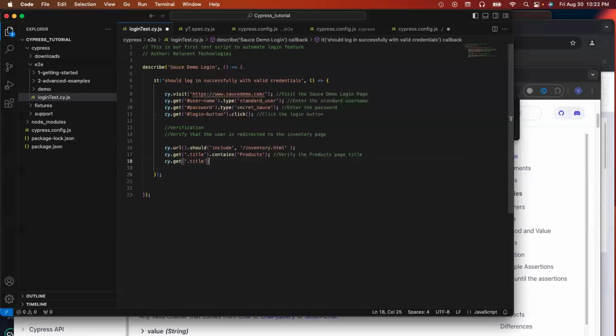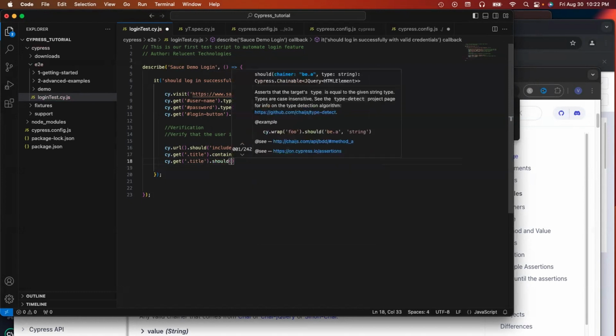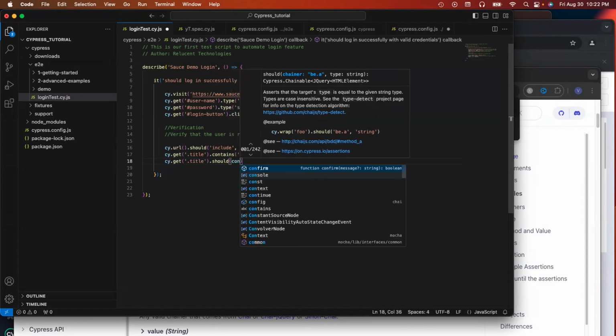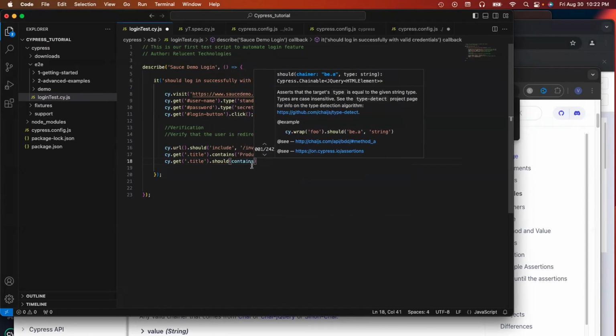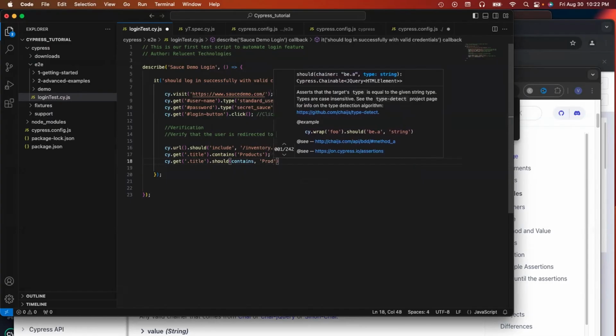And it should use this method. And let's say contain and products, like that.